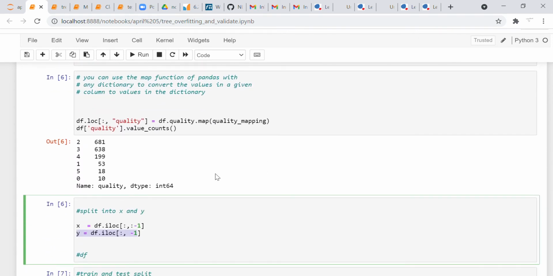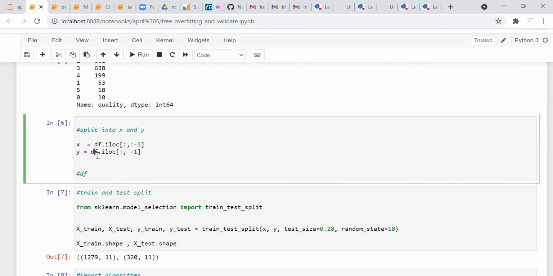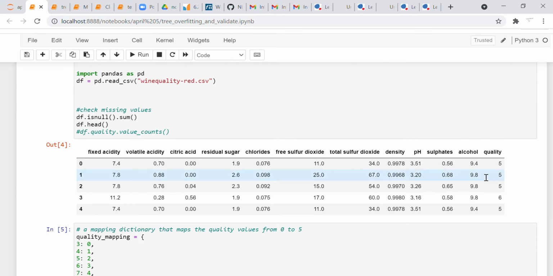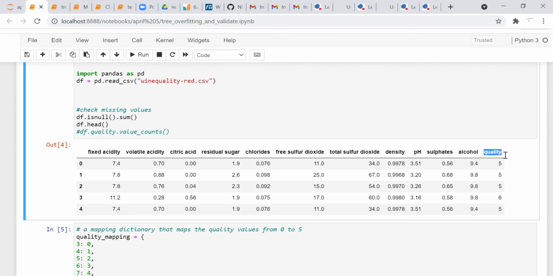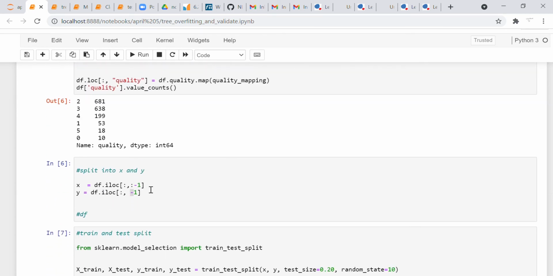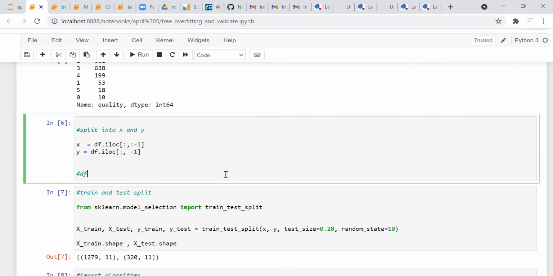I'm going to say Y is equal to df dot iloc of grab all the rows, but only the last column, nothing but -1. I'm going to use the negative index here to indicate that I'm accessing only the last column. The index number in the reverse direction is -1, -2, -3, -4, -5, etc. I'll do that so that X and Y are ready for me.